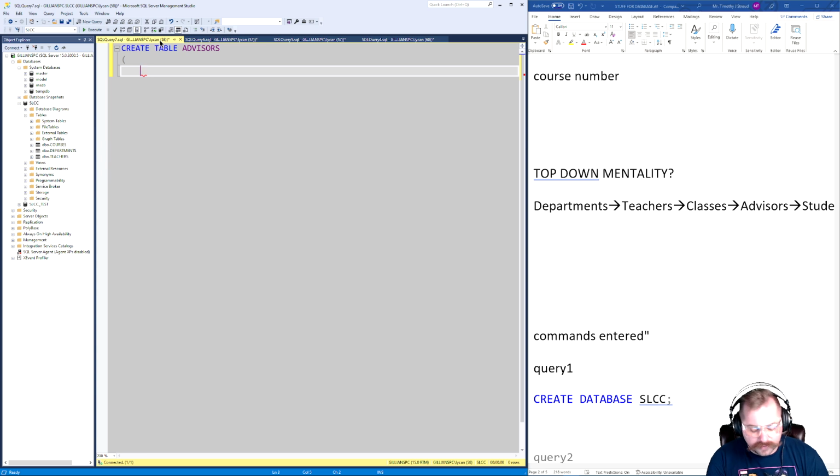Advisor is just going to have advisor ID, which will make it just a randomized number. So that's int identity. And let's start at 50,000 and we'll go up 50.